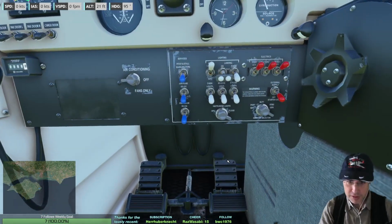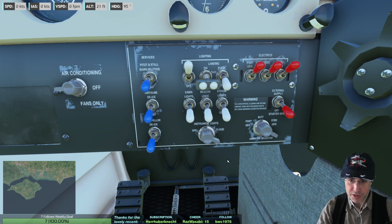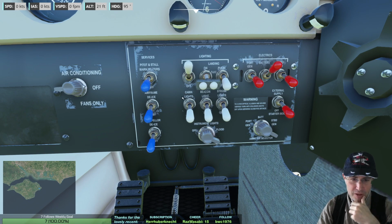Let's see. Let's take a good look at this. Gens after start before the sim, either way. Copy that. Okay, well, let's try to do it properly then. The gens after start. Who knows? Maybe I'll fly on these planes for real one day if I get a millionaire to pay for my flight lessons.